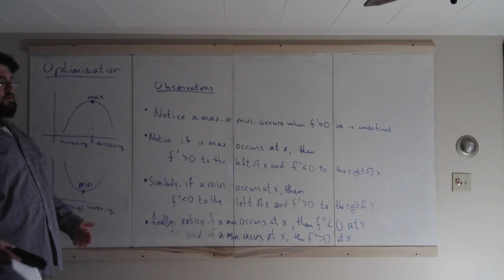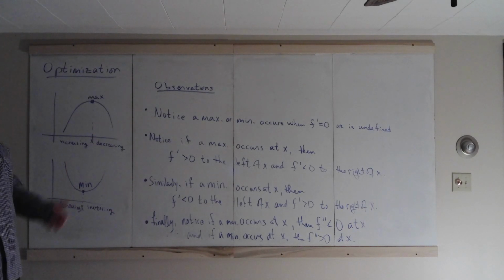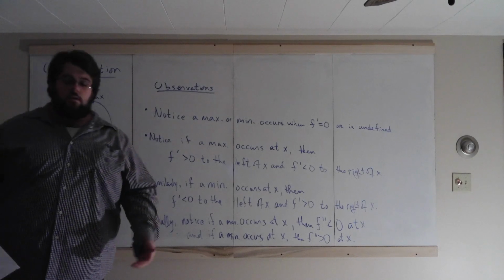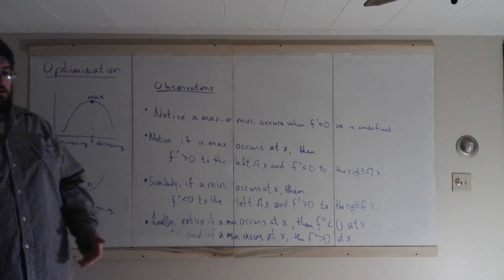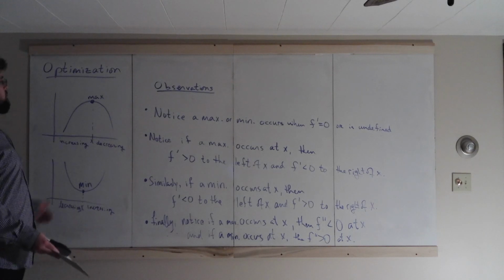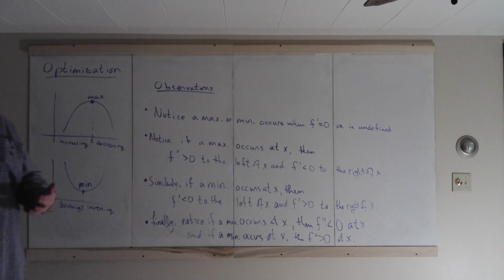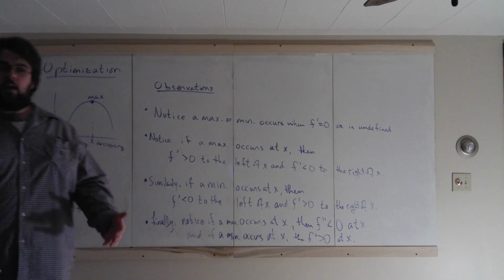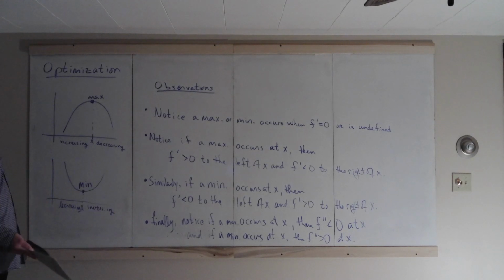Here, what we're going to do is learn how to optimize functions. Now, we know a little bit about optimizing functions with the extreme value theorem, and what we're going to do here is apply the extreme value theorem and some of our mean value theorem observations to functions that describe something useful. So first, we're again going to observe these two types of graphs.